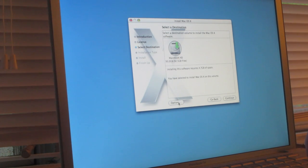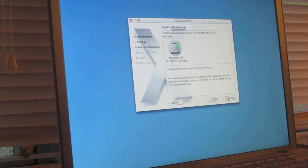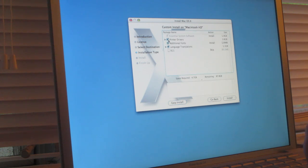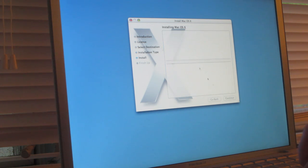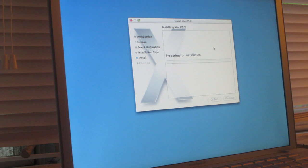I'm sure you could find a Tiger disk on the internet if you can't buy one. Like I said, I don't support piracy, but if it's the only way you can find it, it's the only way you can find it. And then just unselect everything except for X11 and then just hit install. Sorry, I've done this like so many times and I've gotten so used to it.